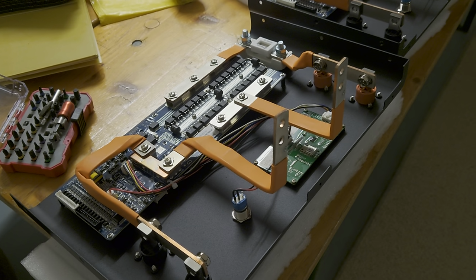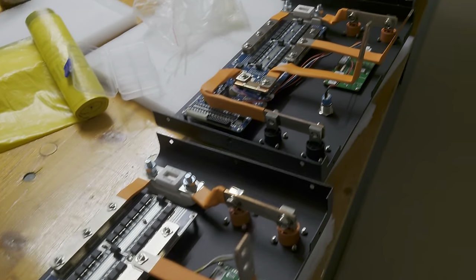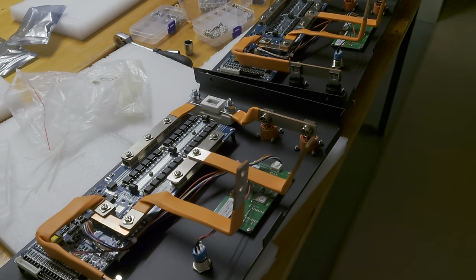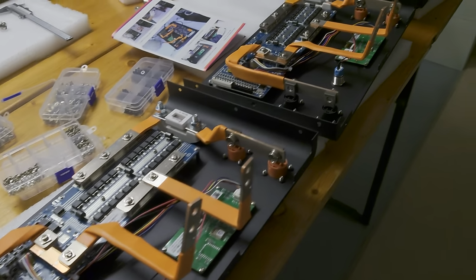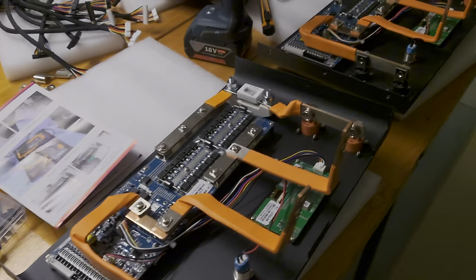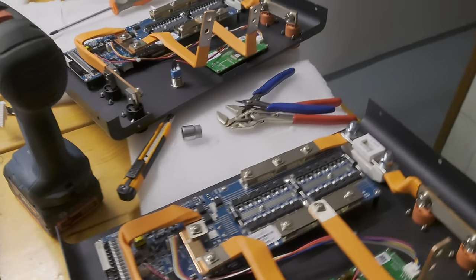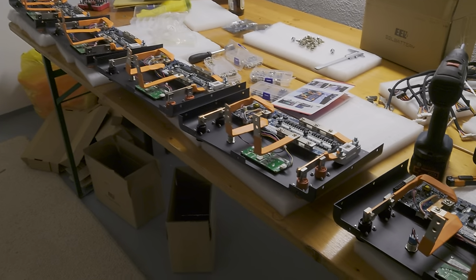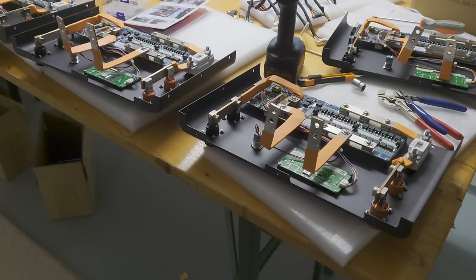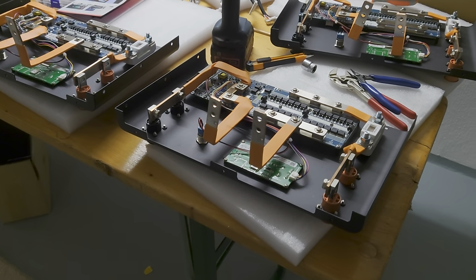Friday evening, nearly 10 o'clock, I think. Yeah, this is how it looks when there are six front plates prepared for the EEL V3 or version 3 cases of the DIY batteries. So I'm just done with the six plates, which took me about, let's say, 4 hours, maybe.